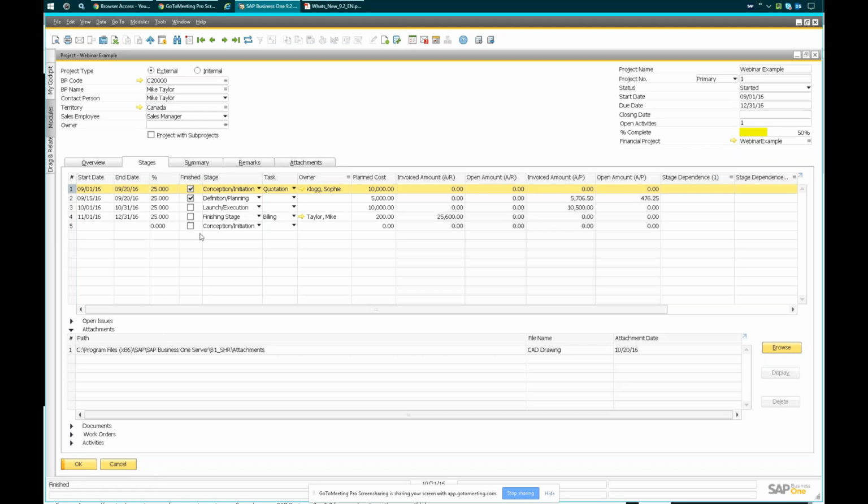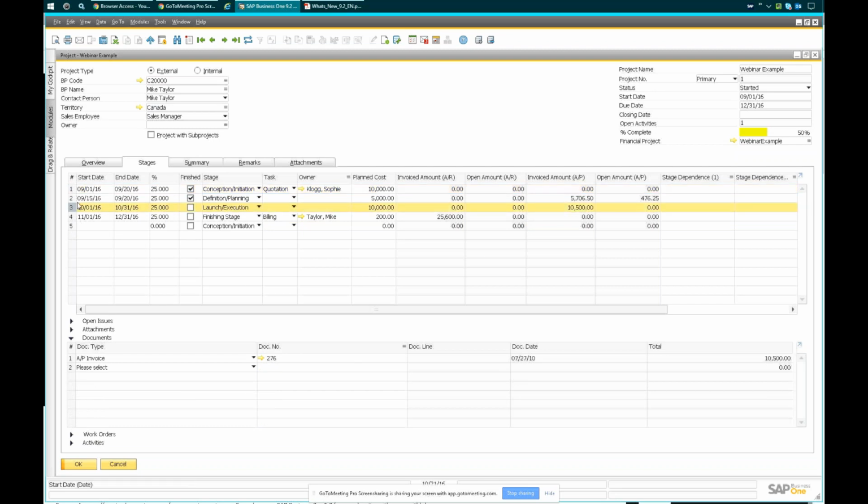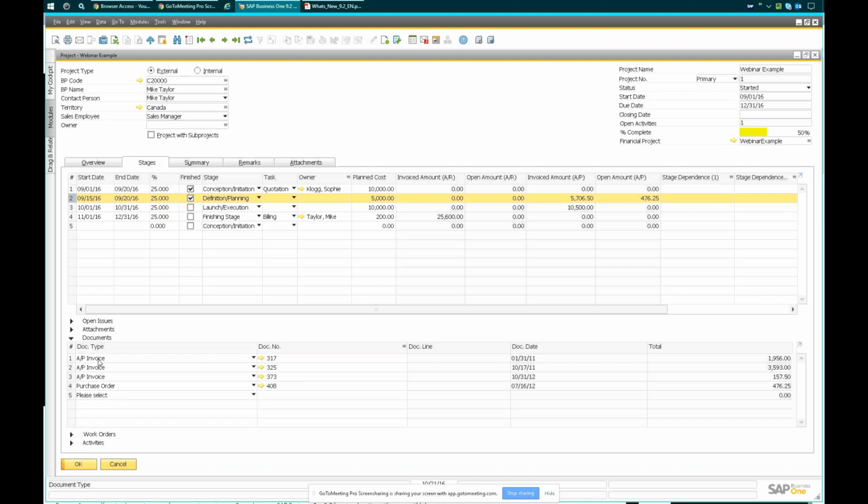And of course you can browse and add new ones and switch to different stages and see those different attachments. Same with the documents. I can view all the attached documents to this specific project, or I can see them for a specific stage. So I see the quote here that was built, I see some of the invoices, I see some POs and invoices for different phases, and this allows you to track what you estimated versus what has actually happened, and down the road will allow you to do a summary and some of the more interesting financial reports, the P&L and things based on a project.